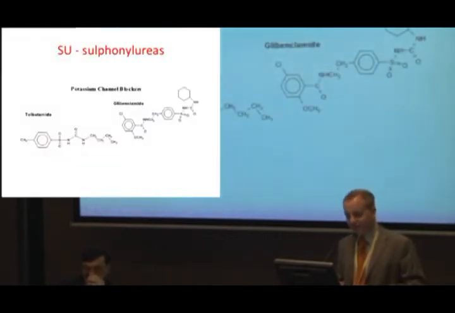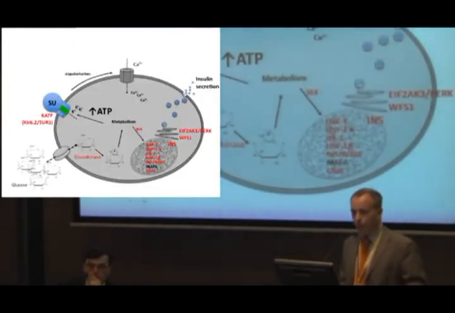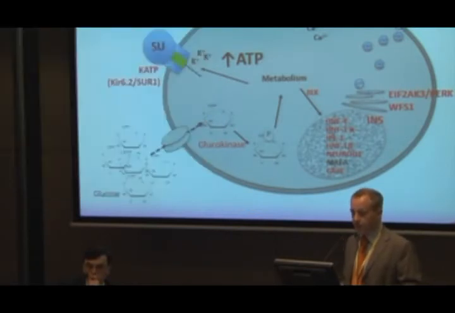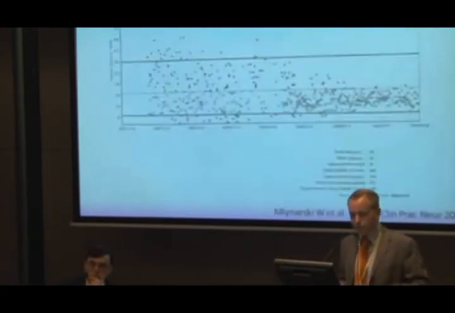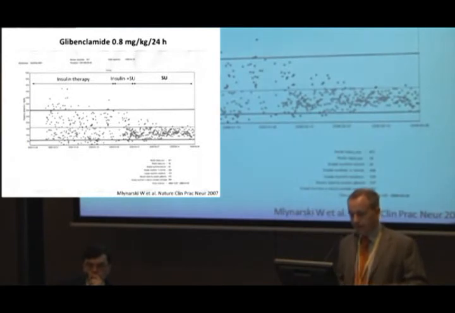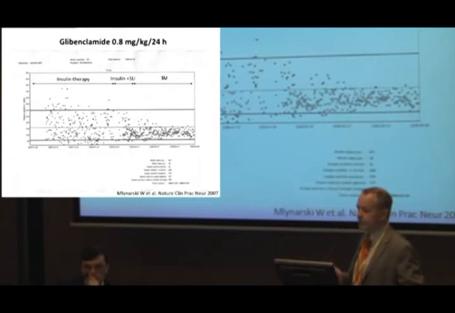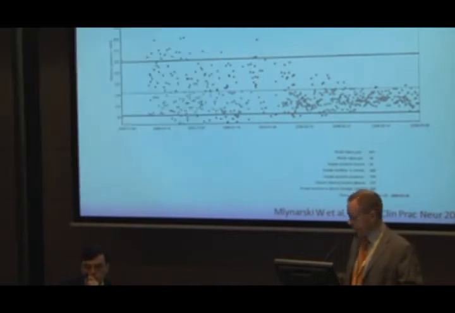But fortunately, we have one very old group of drugs on the market, the sulfonylureas, and we can block this potassium channel with sulfonylurea drugs and restore beta cell function and restore insulin secretion. And after this switch from insulin therapy to sulfonylureas, you can very often observe this very nice view from the patient's glucose meter.